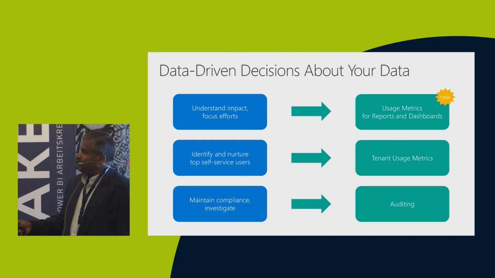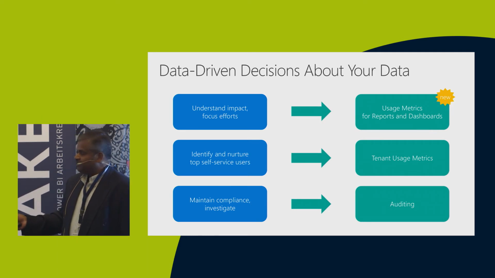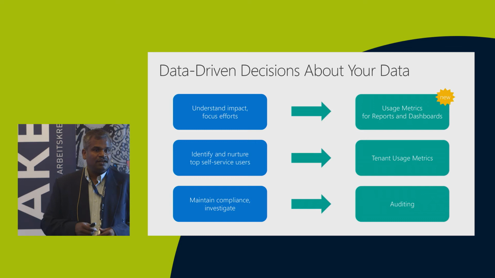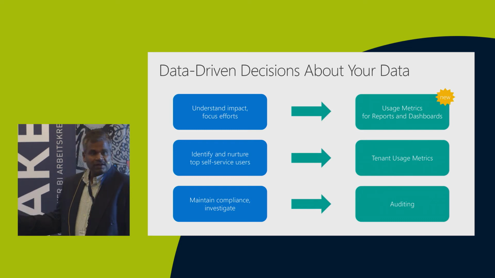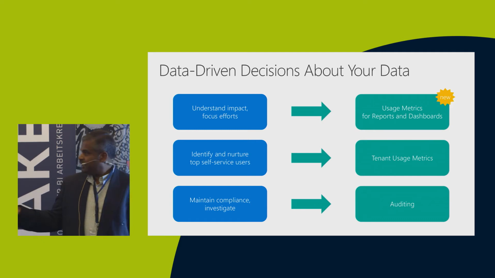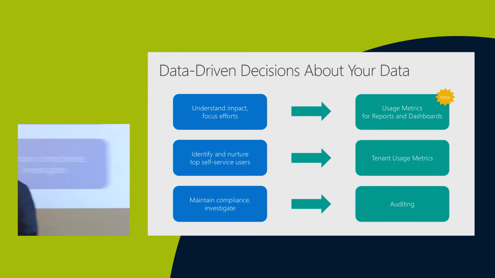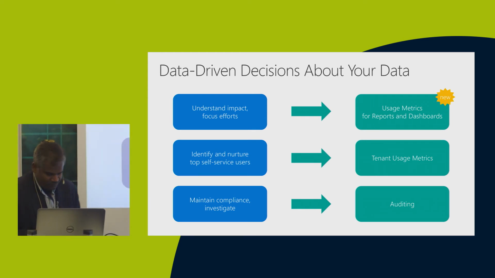If you want to look at the entire tenant level, you have the tenant usage metrics. And if you want to maintain compliance and investigate who's using what, for example whether a specific data set is going outside of your company, then you have auditing as a functionality, specifically for enterprises. If I want to stop certain dashboards from leaving the company or revoke access, you can see who's using which of the dashboards. All of these functionalities are used heavily within Microsoft overall.